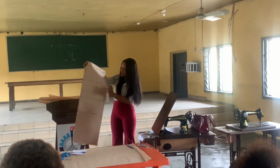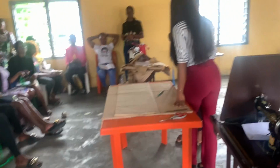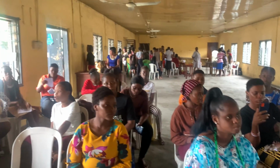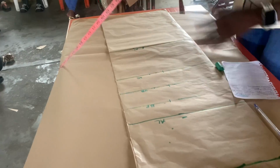So on the first day, I taught them how to do accurate body measurements. And I also taught them about the different clothing items that you can make, like a skirt, a top, and all of that. And the different measurements they need for these different clothing items. And then on the second day, I taught them how to cut a basic bodice with a pattern paper, of course. And then on the third day, it was 5 days total.